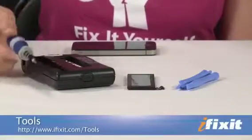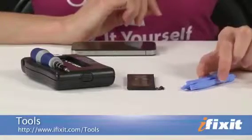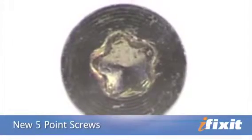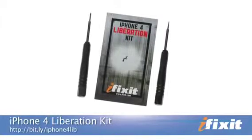Tool-wise, this repair couldn't get much easier. All you're going to need is a Phillips 00 screwdriver, which I got from our 26-piece bit driver kit, a set of plastic opening tools, and a replacement battery. Now there's a chance that Apple didn't use Phillips screws in your iPhone. Apple has also been using a new 5-pointed tamper-resistant screw, and if your phone has those, you'll want to check out our iPhone 4 Liberation Kit. That comes with the driver you will need to get those screws out.